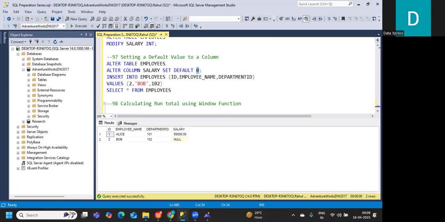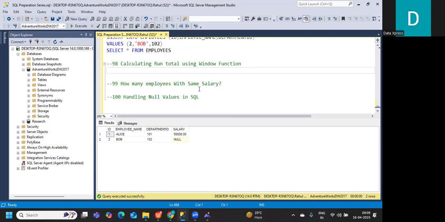Next is calculating a running total. Suppose in an interview they ask you how will you calculate a running total, then write a syntax for that. How will you write? Okay, so it is simple. In this case, I'm just taking our standard EMP table for reference purposes, so that we see what the values are. I'm taking select ename and salary from EMP to show you the records that are available.